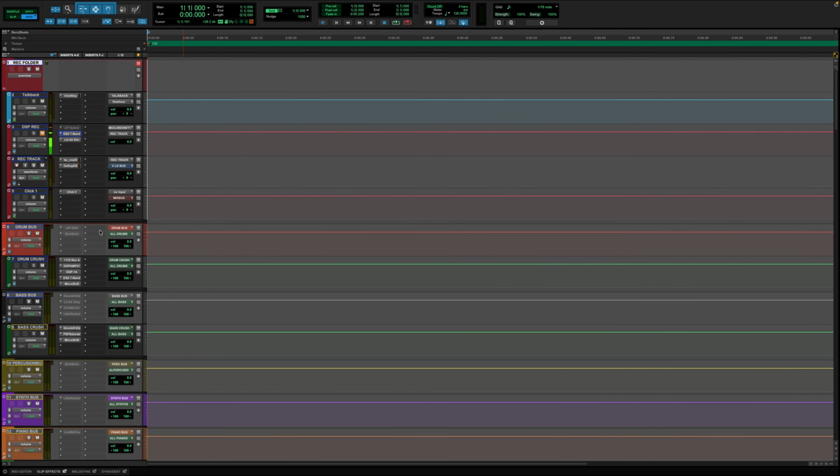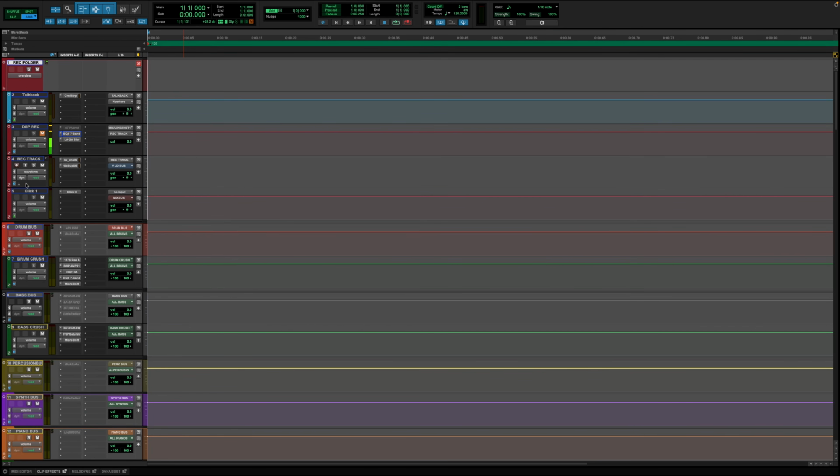Sonnox, they all make their own HDX versions of plugins, but basically it just allows you to record or monitor through their plugins in real time with near to zero latency. So we're taking that feature and treating it like a UAD system and recording through our plugins in real time. So yeah, that's that long tangent on that.